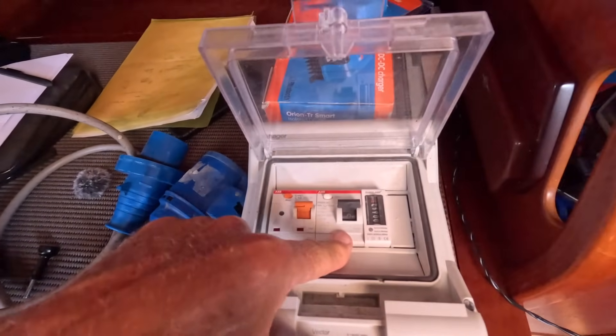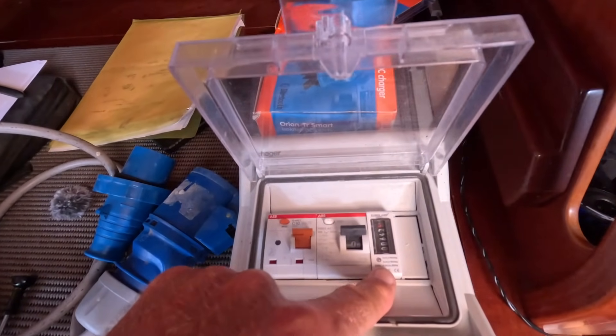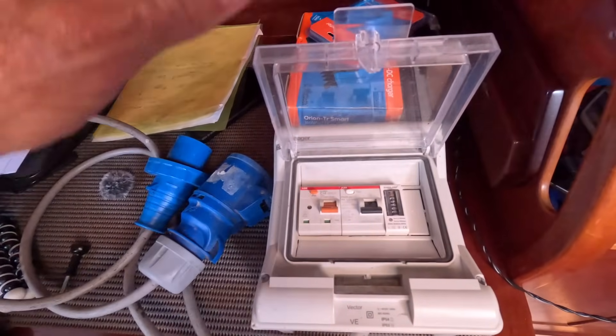You can see the arc fault breaker, GFI breaker, and the power counter. So I don't have to rely on the marina to tell me how much power I used — I can see it myself. And this is always plugged in if I'm plugged into shore power. We should put an arc fault detector inside your boat. Anywhere you have AC power, you want to have an arc fault breaker. Any arcs that happen on the boat, you're going to be protected — it'll shut down and then you can find the problem. Make sure that all those connections are good.